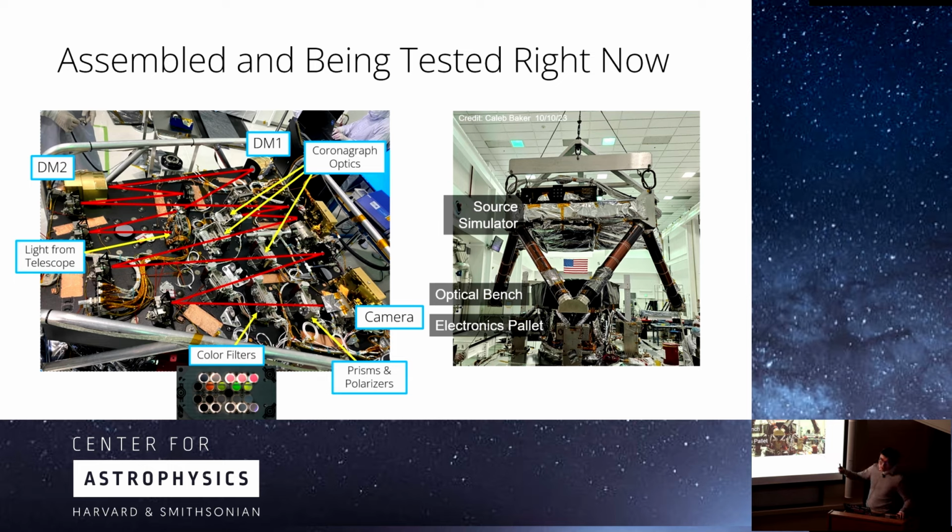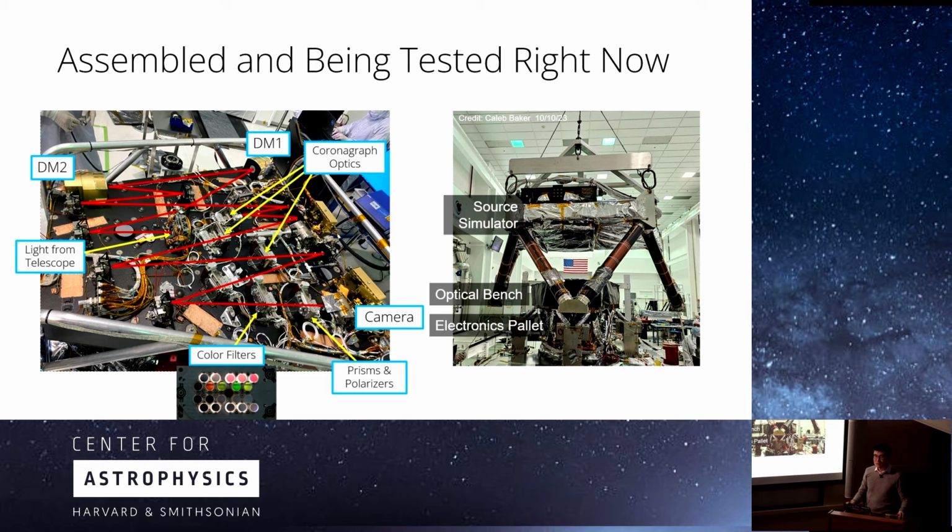Right now, as we're speaking, all of this stuff is in a vacuum chamber at JPL. There's no pictures of it because it's in a vacuum chamber, but it's being tested right now as if we're in space, because these optics are not designed to be operated in air. In air, things just don't work, basically, the way you expect it to work. These are all designed to work in a vacuum chamber, and all of these electronics and various optical components are being tested right now.